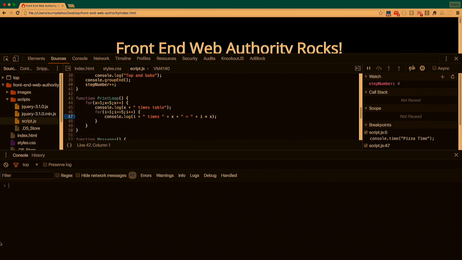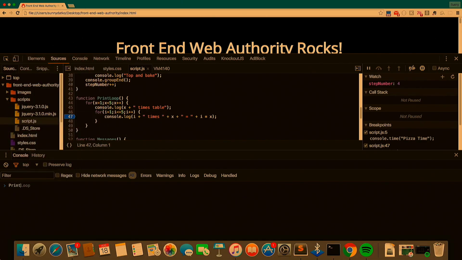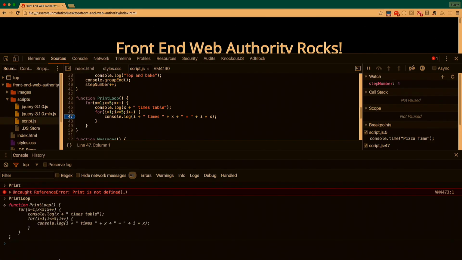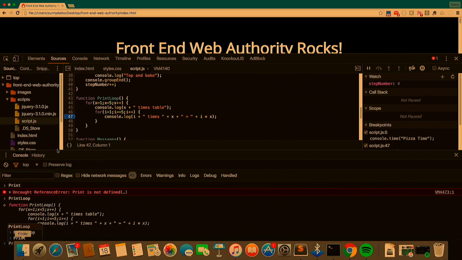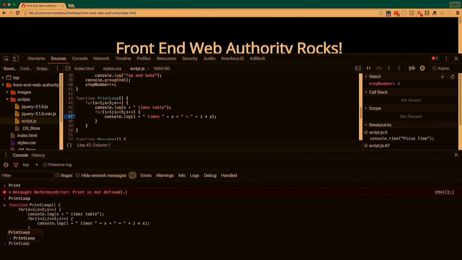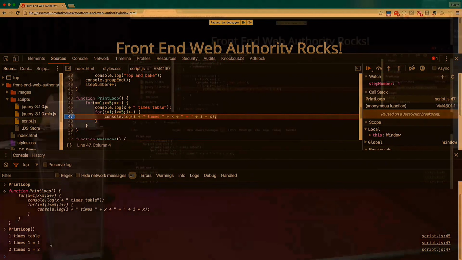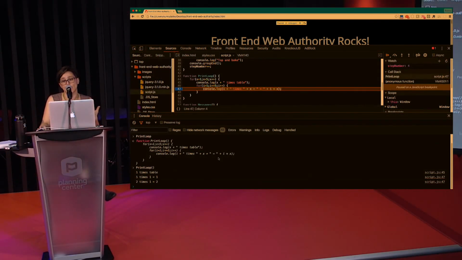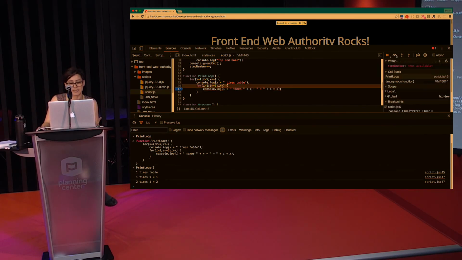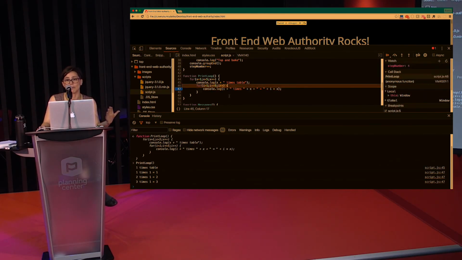I'll clear the console, and when I call printLoop, I need my function call. You can see here it paused right when i was equal to 3. So I could step through and actually see how it would behave only on that particular loop.